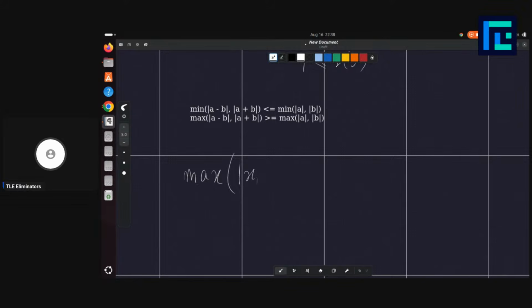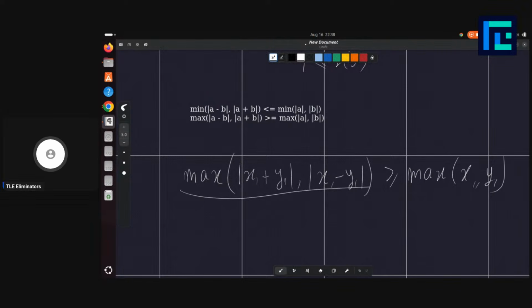Mod of x1 minus B. So minus B is plus y1, comma A plus B, so x1 minus y1 is greater than or equal to max of x1 comma y1, right? So here max is what? Max is basically mod of x1 plus y1 is greater than or equal to max of x1 comma y1.